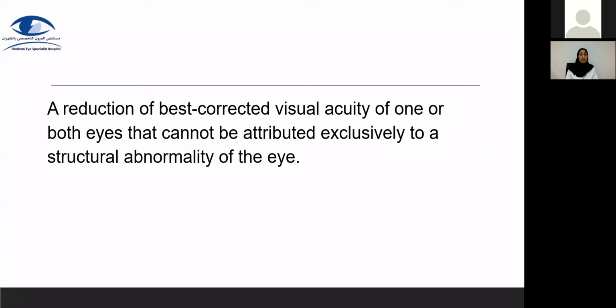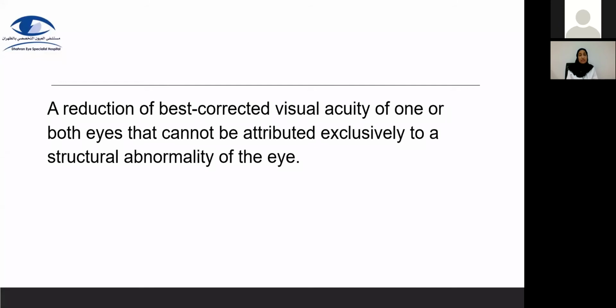The third most important component is you cannot say that this patient is amblyopic unless the patient is not having any pathological structural eye disease. Yet, if you have something that is occluding the visual pathway, such as corneal scars, lens cataract or vitreous hemorrhage, then this would be considered a deprivational amblyopia caused by something that is obstructing the visual pathway, yet not a pure structural abnormality of the eye itself. So the first challenge is for us physicians to know what is amblyopia before tackling the issue.